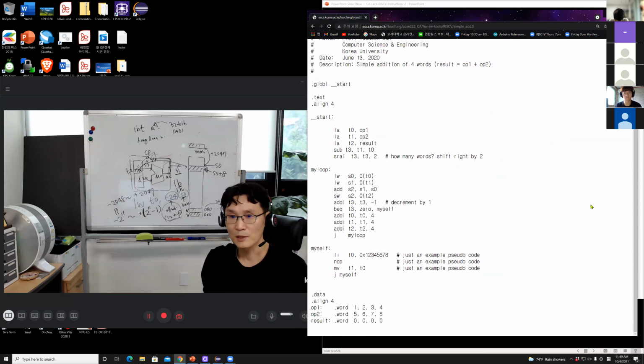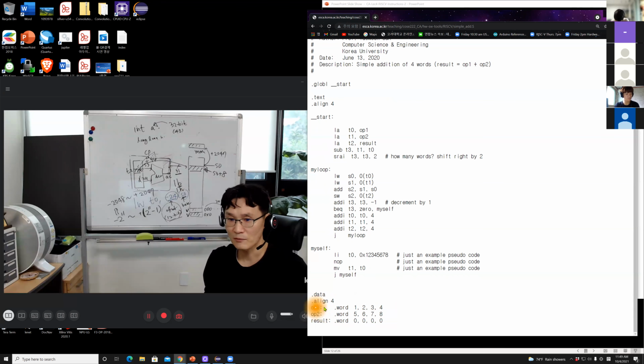Here, you have 8 data to process: 1, 2, 3, 4, 5, 6, 7, 8. The first 4 data are located at this label, OP1, this position. And the second 4 data, 5, 6, 7, 8, are located from this label, OP2.